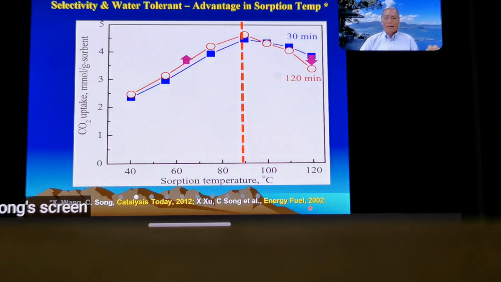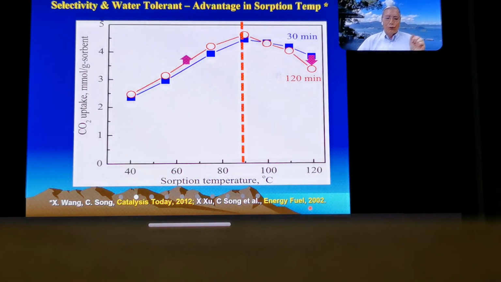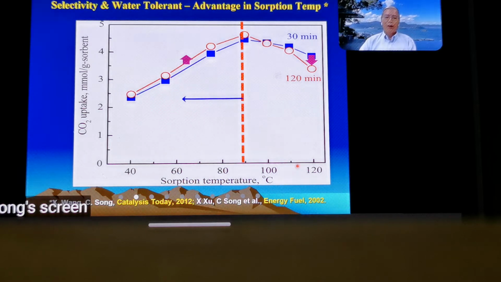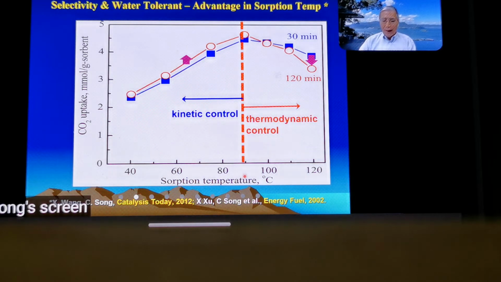Another important feature is that for conventional solid, you heat the materials, cool the gas down to room temperature. And for this material, we can run that at an elevated temperature, so we do not have to cool the flue gas down to very low temperature. It's in fact increasing capacity with increasing temperature up to somewhere around 80 to 90 degrees Celsius, depending on the nature of the polymer and also the nature of the materials. And so what we call this is thermodynamic and kinetic control in the two different regions.